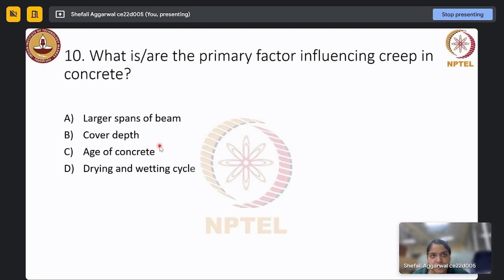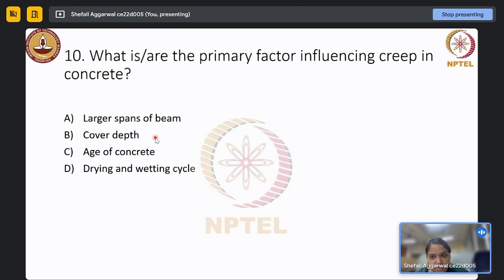Well, the more the cover we leave, the more load will be imposed on the hard creep. So probably, I'm just guessing that cover depth can also contribute for sustained load over a period of time. So age and cover depth. Okay. Actually, I don't feel that cover depth will have that much influence on creep.